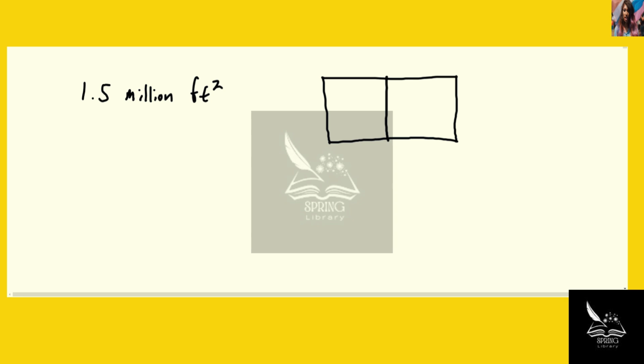And actually, let's just go ahead and write this out without the whole million thing. So it'll just be 1500. Okay, so we have this here. Well, if we think about this now, we essentially just want to minimize our perimeter. So I'll call these x's here, and then I'll call the top and bottom y. So our perimeter right now in total is going to be 3x plus 2y.